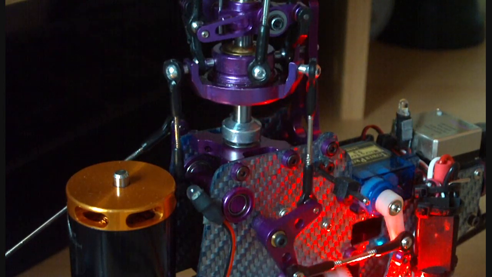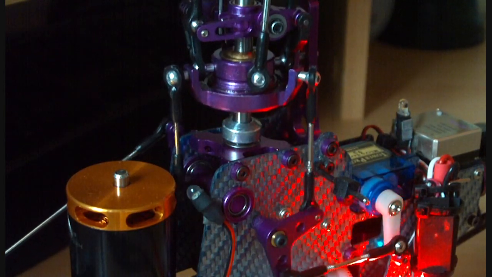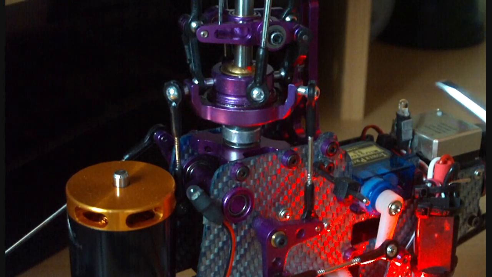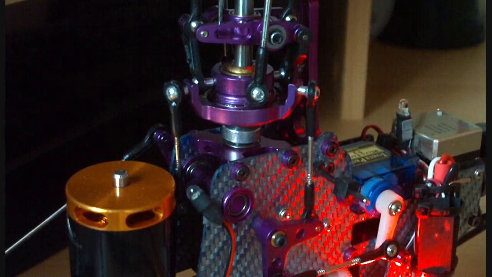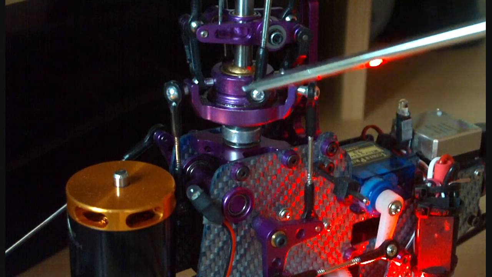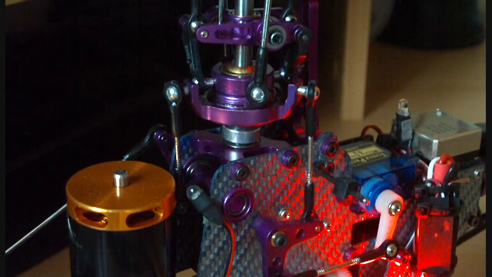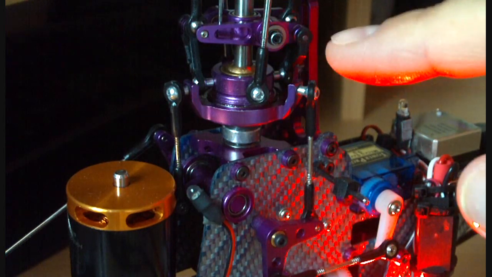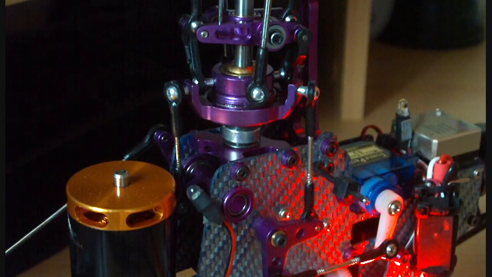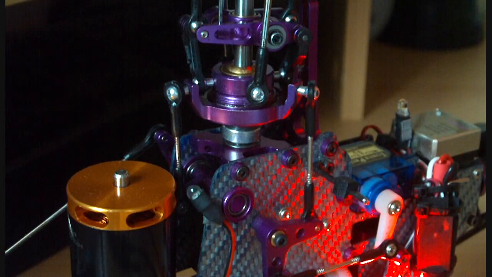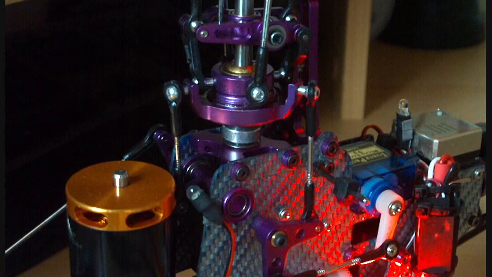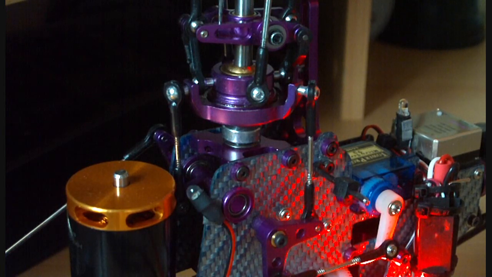Now as I increase and decrease the throttle, the Swashmix moves in the same direction. With three servos, you'll almost always find that when you put them all together, one of the servos is moving out of time with the other two. The first thing you need to do before you go into Swashmix is just reverse the channel for that servo that isn't behaving properly. Once the Swashmix is going up or down as level, then you're in a good place to move into Swashmixes.